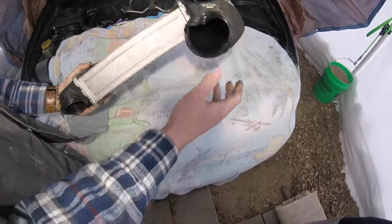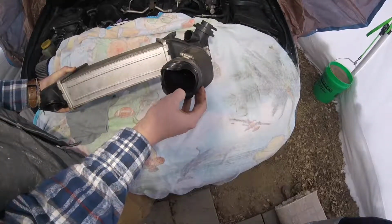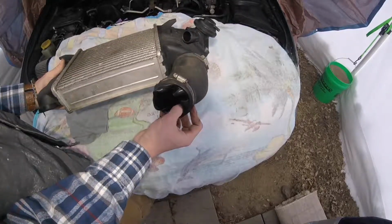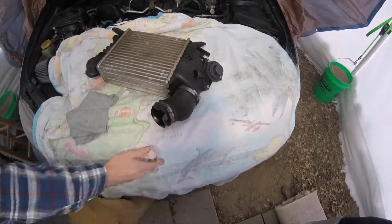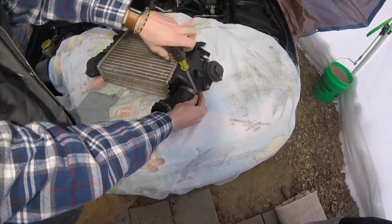Alright guys, so as you can see, that was causing my boost leak right there. That was all blown off, and this hose actually was supposed to still be connected to the intake manifold, and it no longer was. So what we're gonna do is we're gonna take this upper hose clamp off the intercooler.